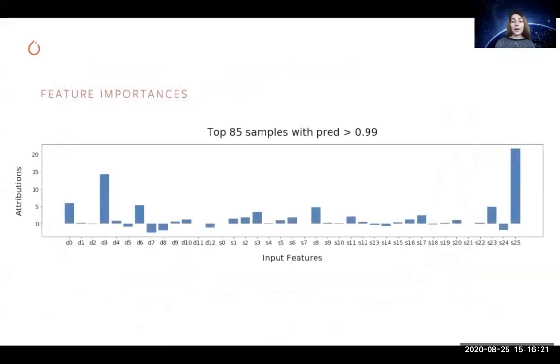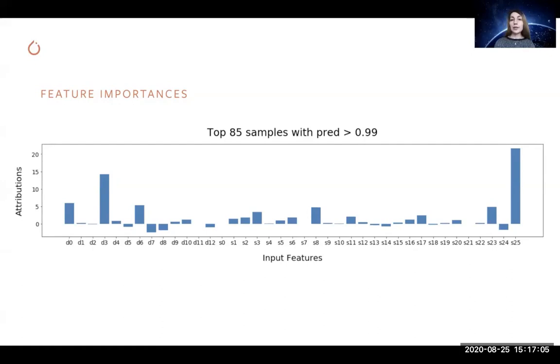So this diagram summarizes the importance scores for 85 samples that were predicted as ads with a high prediction score. An important part of this is that we can see again how important the sparse features are in predicting ad clicks, and how different the contributions of the dense features are. So dense features contribute both to click and non-click. This experiment was for 85 samples that were predicted with high prediction score as clicked.